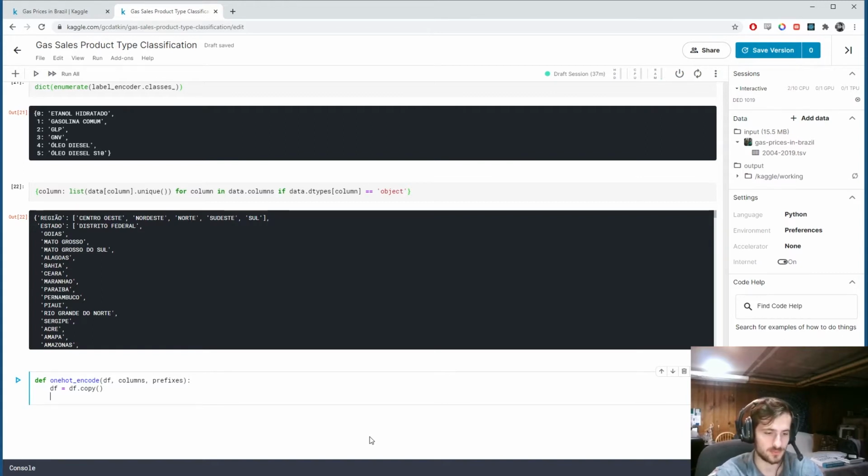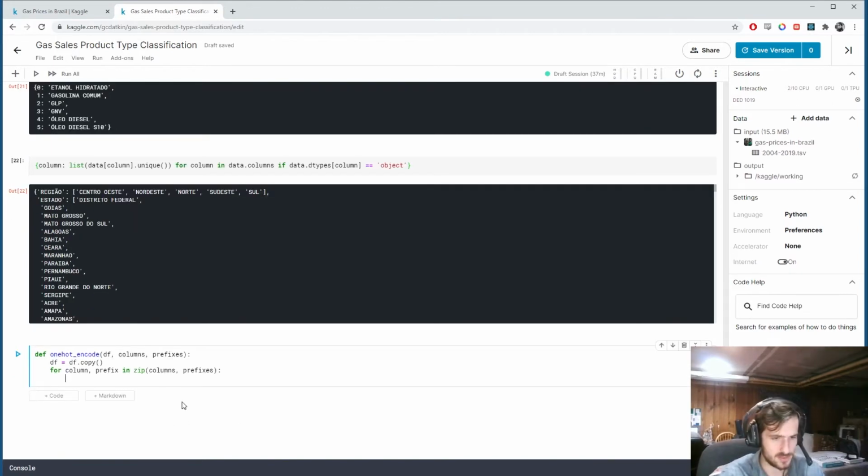And then we're going to iterate through the columns and prefixes simultaneously using the zip function, that will zip together the columns and prefixes element-wise into tuples. So the first element of columns will be matched with the first element of prefixes, and so on. I'll show you why we're using prefixes if you're not sure.